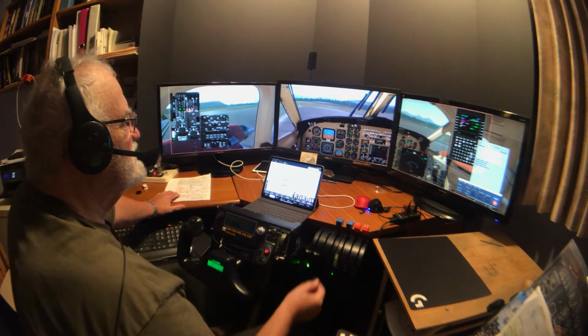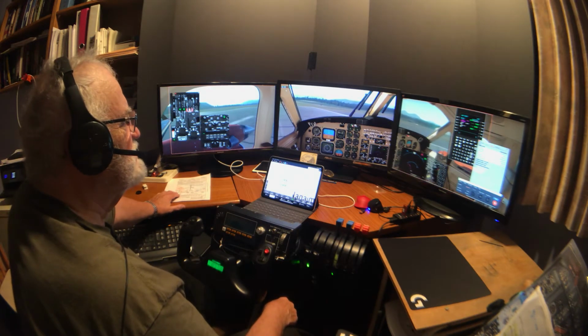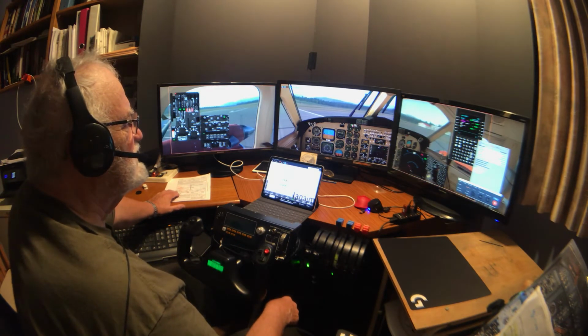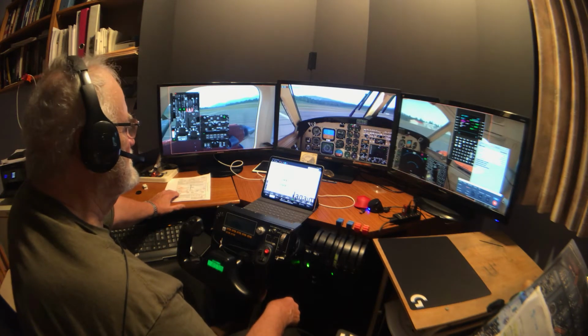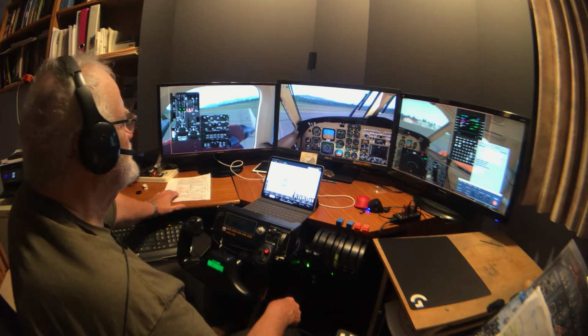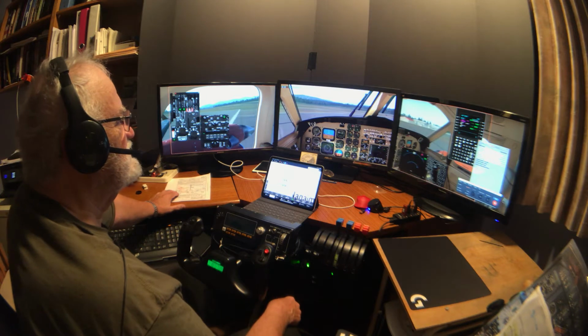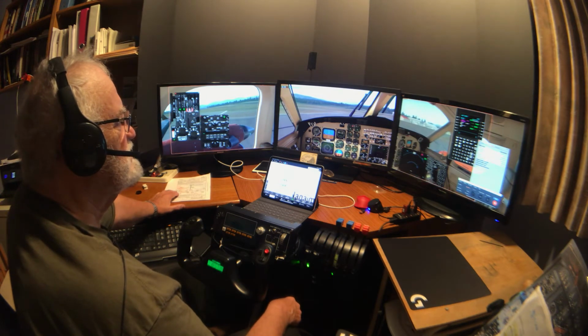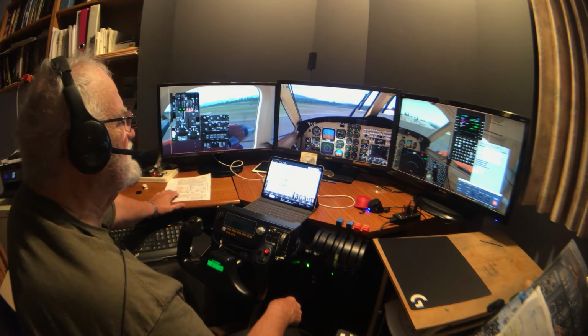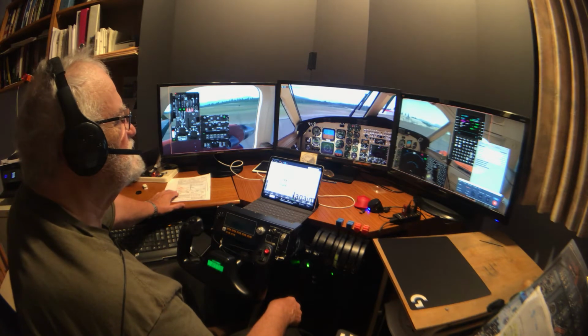Again, I'm in alpha mode taxiing, which I seem to have to do. If I go to Bravo mode and low idle, it just will not go anywhere. So I don't know whether that's a problem with the aircraft or that's just the way it's supposed to be. So I keep saying I've got to get the manual out, which I do.